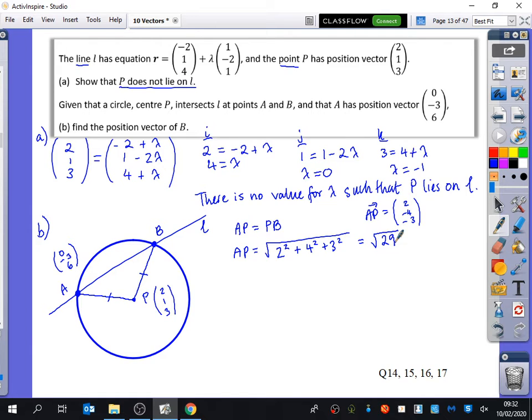So, you've got the 0 and a 2, so that's going to be just a 2 squared. A minus 3 and a 1, that'll be a 4 squared. I've got 6 and 3, so it's going to be a 3 squared. And 2 squared plus 4 squared plus 3 squared is root 29. Now, we don't know what the coordinate of B is, but I do know that this distance over here is going to be root 29.